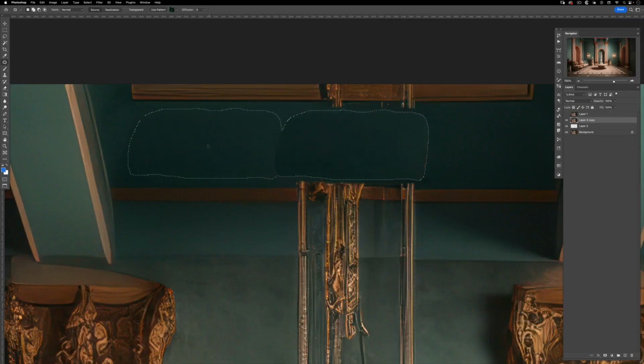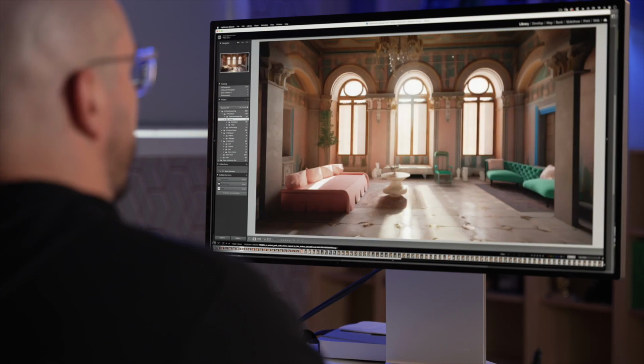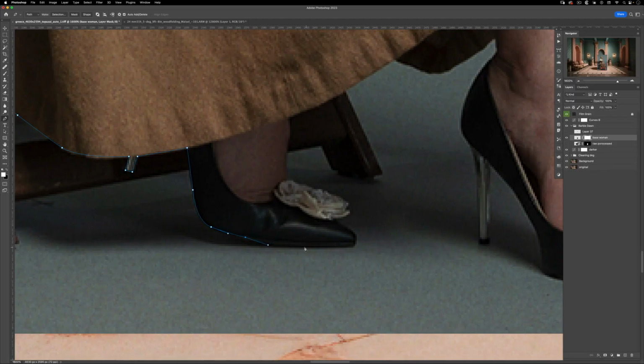Together, we're going to explore essential topics like lighting, perspective, and color matching. So we want to make sure that the camera height is matching the colors, the perspective. We will also delve into the artistic aspects of compositing, discussing how to choose the perfect AI-generated background to enhance your subject and convey a powerful narrative.